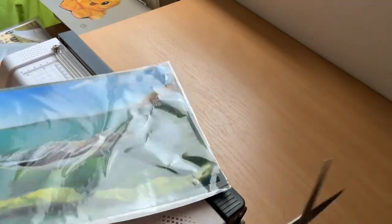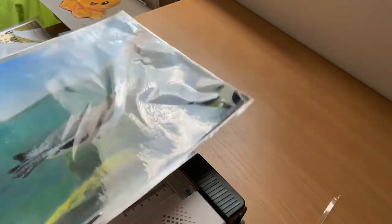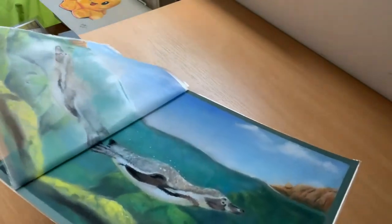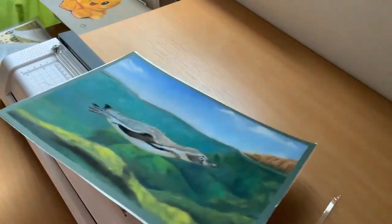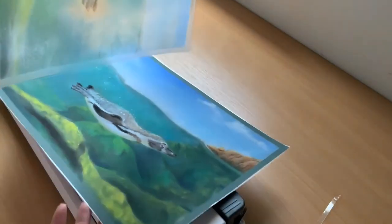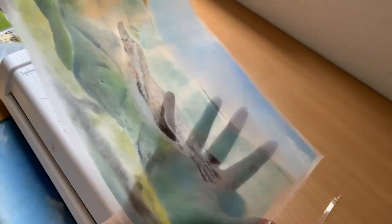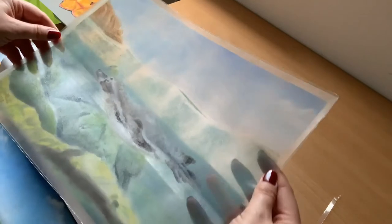Yeah, I should have probably cut also this side. Let's see. Okay, so let's try again. I did cut it on the side, and now you can just peel off the foil. And voila! I find this so nice. I don't know why. Do you see this? I like it so much. You can still recognize the painting.